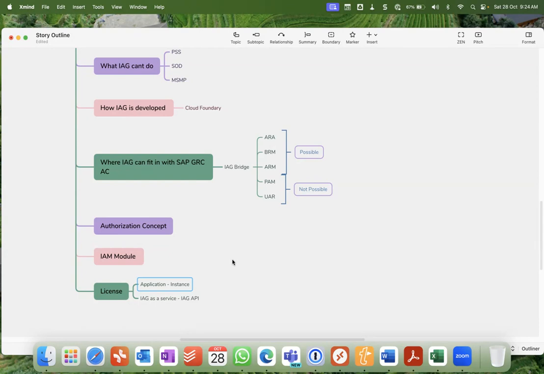In that case also, they can use IAG as a bridge. Got it. If you have a customized application on your ABAP platform, IAG can still be leveraged as a service, and I don't need to let users log in to the system.